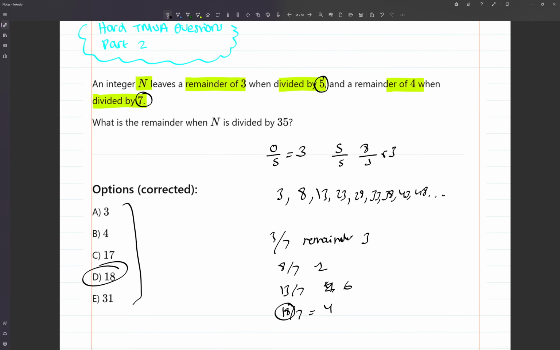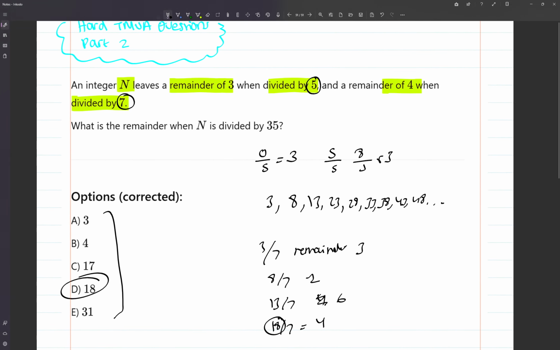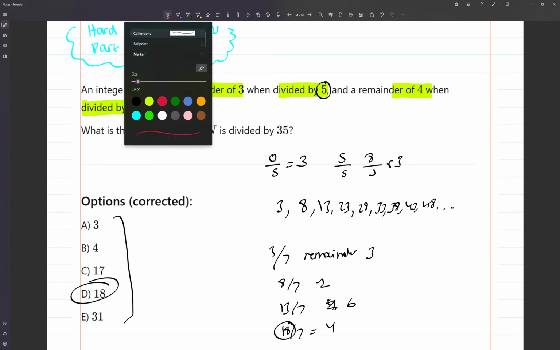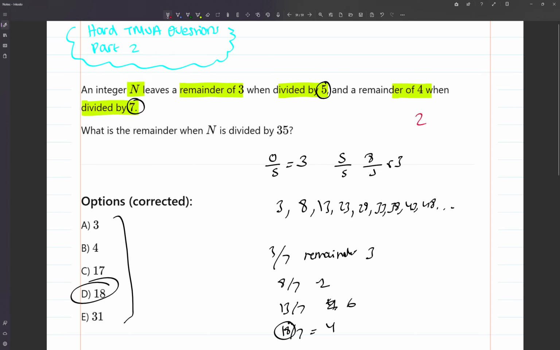I think when people do it, they do it algebraically. I think sometimes you just want to go full brute force and you'll get there quicker than doing the whole algebraic method. Yeah, if I had to rate this question on a scale of 1 to 5, with 5 being the hardest, I'd probably say 2 out of 5, same as day 1. Okay.